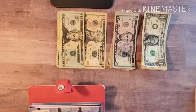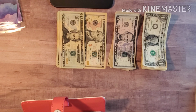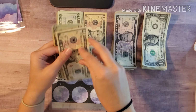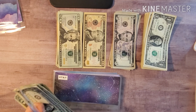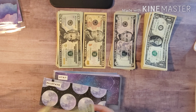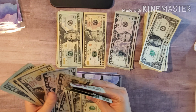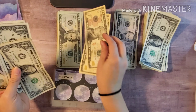I like keeping them in here to keep my kids from messing with them, but to stuff them, it is not as easy. So we're going to pull them out, and then we'll put them back in when we're done. So for Allstate, we need 39. So 20, 30, 5, 6, 7, 8, and 9. And I will be switching out smaller bills to make larger bills. So we have 1, 2, 3, 4, 5, 6, 7, 8. All right, so we need a 5. We got 2 fives there. We'll get a 10. We've got 2 tens. We'll get a 20. Okay.